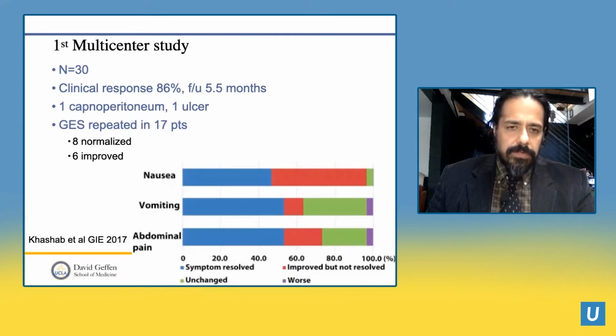But even in the very earlier literature, it was very promising, and that's why it's kind of stuck around and warrants discussion and investigation. In an illness where options are limited and a clinical response of 70%, 80% is not really heard of, these early experiences have given a lot of patients hope.